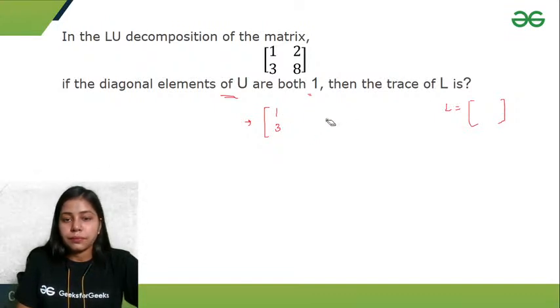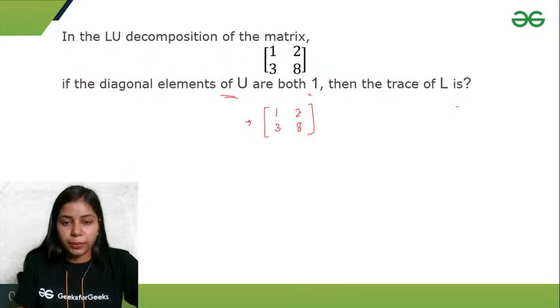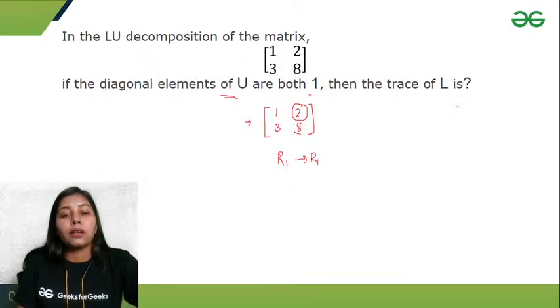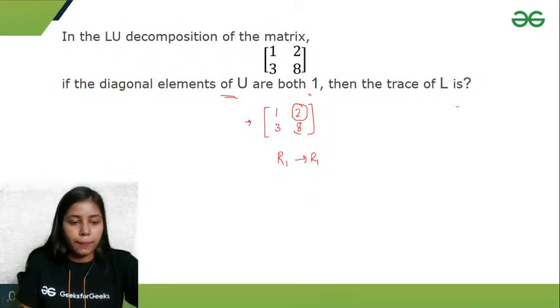Right, we have this matrix 1, 2, 3 and 8. Let's form the lower triangular matrix. Let's make this 2 into 0. So what would you do? R1 becomes R1. First you have to make this 8 into 0, right? To make it lower triangular, either you will make this 2 into 0, or first you will make this 8 into 1 and then use it to make 2 into 0. Let's do that.